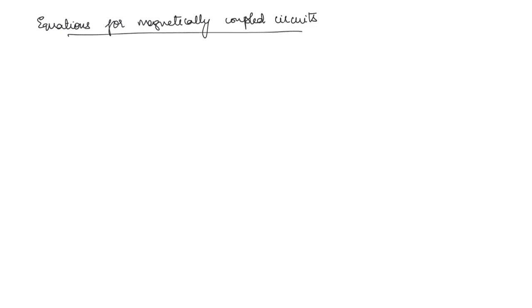We'll now learn to write the equations for magnetically coupled circuits. So let us consider the two coils to be like this. We are now using the dot convention. So here there is a dot and here there is a dot. Okay. And the mutual inductance is given by M. This coil's self-inductance is L1. This coil's self-inductance is L2. Okay. So now the currents' directions are also given. I1 is flowing like this, I2 is flowing like this. That means both of these currents are being driven by some external sources.